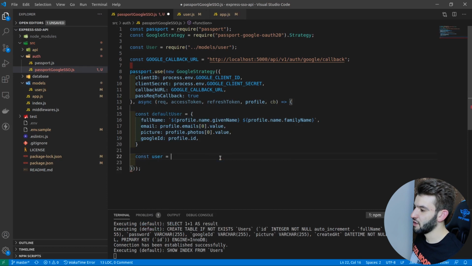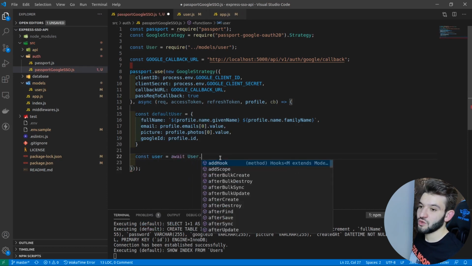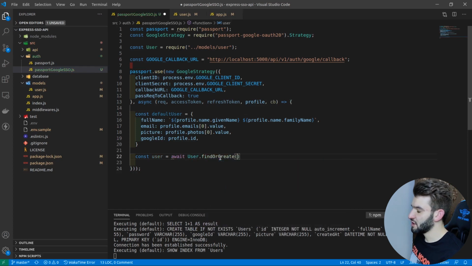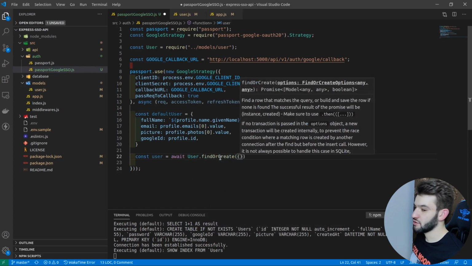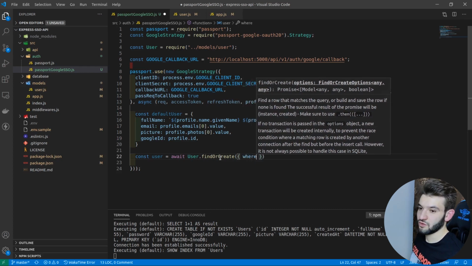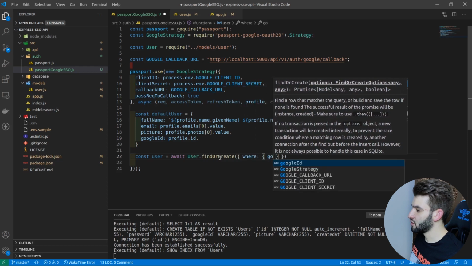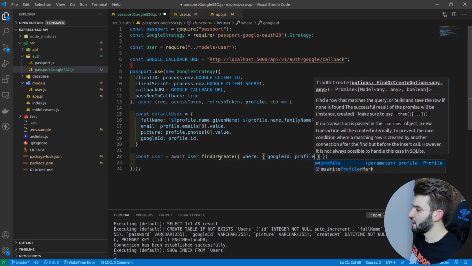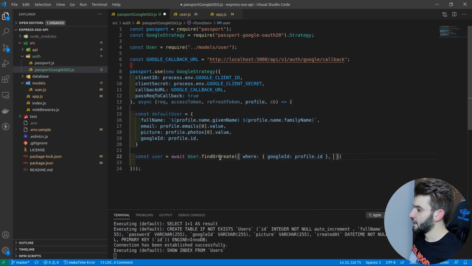So we're going to have await. I'm going to do await here. We're going to have a new user. I'm going to use findOrCreate, which basically looks for a particular criteria. If it doesn't find it, it's going to fall back and create a default user for us. So where in here, we just want to match the Google ID to profile.id. Okay, and for defaults, we want to default to our default user. So if it doesn't find a match with this one, it's just going to create a new user using this particular object. And that should make it pretty self-explanatory.